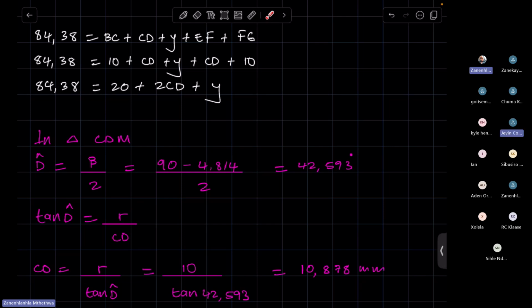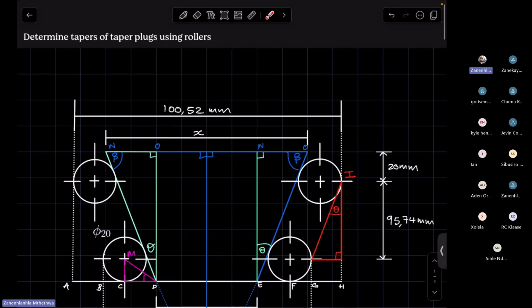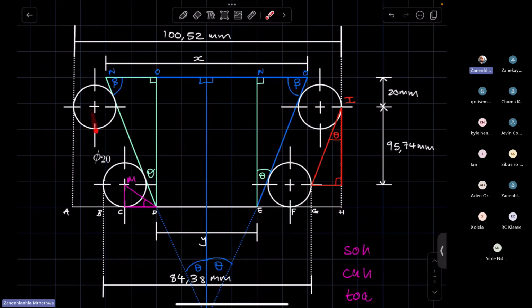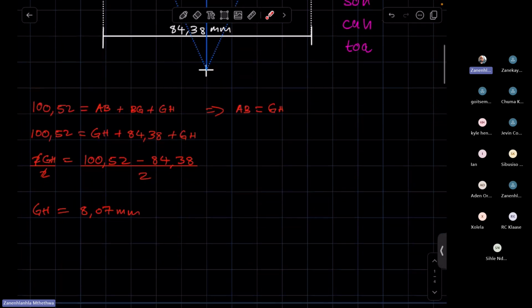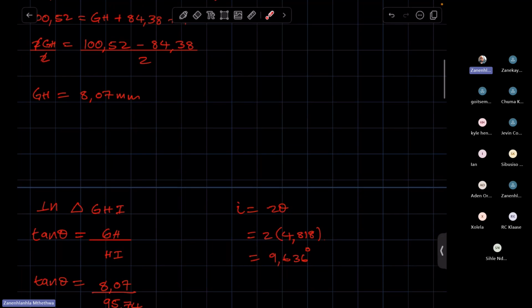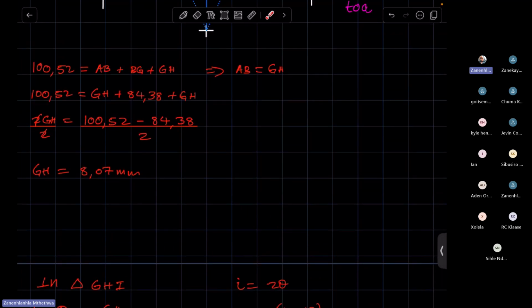Are we clear? Yes, this is very clear to me. Thank you, sir. Now, just so we are clear, this doesn't have to be to scale. It just needs to be appropriate. It doesn't necessarily have to look nice. But make it very clear and do all your labels on the one diagram. And then when you do your calculations, you simply say in triangle so and so, or for measurement so and so. Are we clear here?